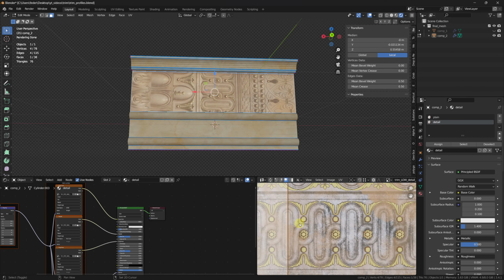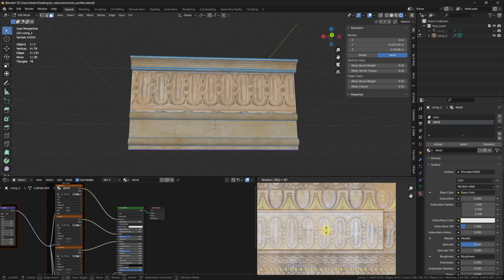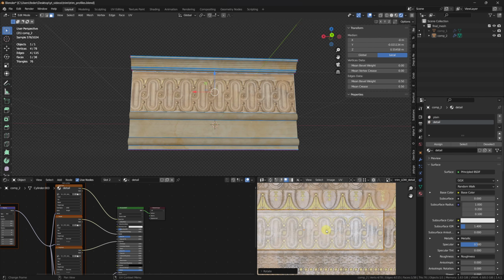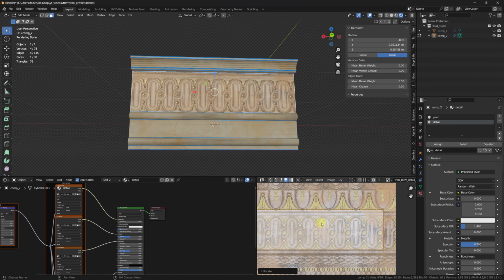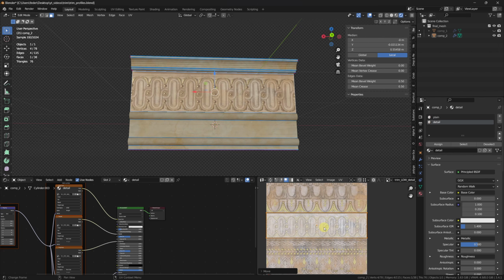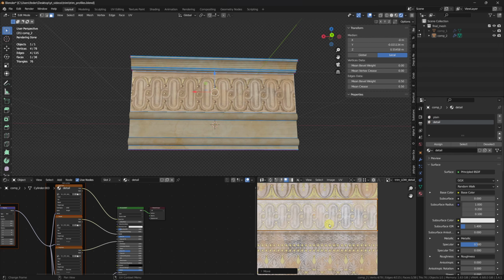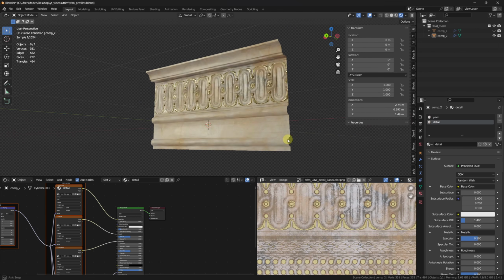In my case, I want this kind of decoration to be placed right here, so I'll take my UV island and rotate it by -90 degrees. Under UV, there is a useful option, which is Constrain to Image Bounds, that will help us in repositioning our UV island, since our movements will be constrained to the UV space. I'm then going to position it as precisely as possible, and this is the result that I get.